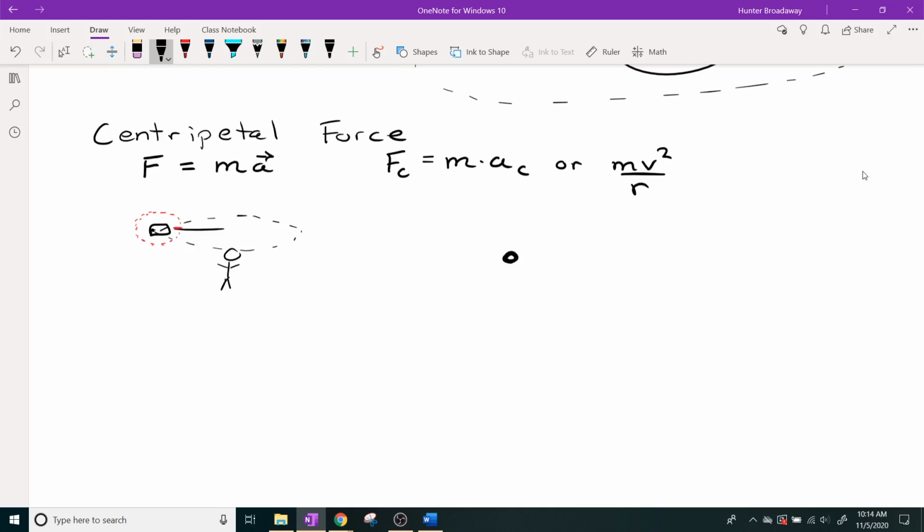We have tension. So I'm going to put tension going this way. Tension's pulling in, right? Okay, where's the applied force pulling? Really? Whenever y'all were twirling this stuff around your head, did you push it? You never push the string. You never push the string. So what would be centripetal force?